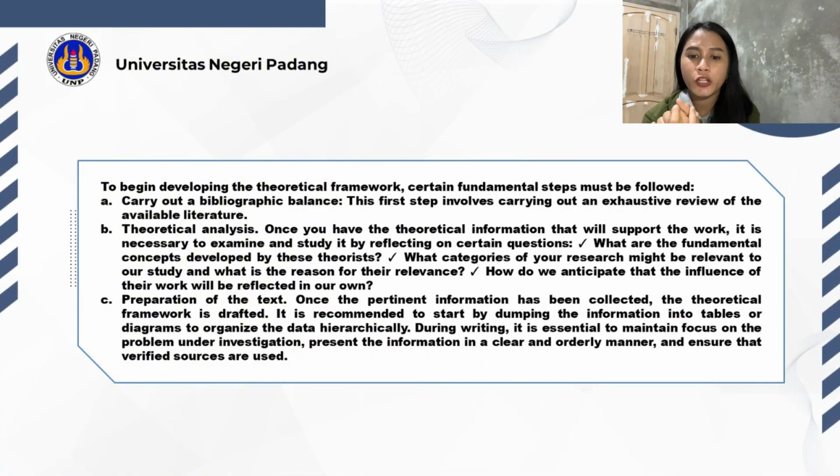To begin developing the theoretical framework, certain fundamental steps must be followed. A. Carry out bibliographic plans. This first step involves carrying out an exhaustive review of the available literature. B. Theoretical analysis. Once you have the theoretical information that will support the work, it is then necessary to examine and study it by reflecting on certain questions. What are the fundamental concepts developed by these theorists? What categories of research might be relevant to our study and what is the reason for their relevance? How do we anticipate that the influence of their work will be reflected in our own?